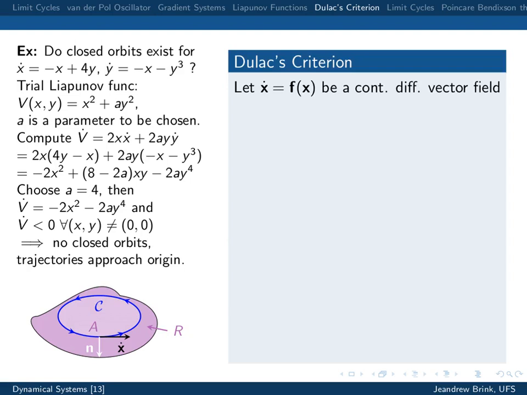It goes as follows. Okay, we have the differential equation x dot equals f of x. It's a continuously differentiable vector field on a subset R. So we're basically just requiring that f and g are continuously differentiable on a region R over here. We're also going to say, once again, if there exists g of x in R that is continuous, that is C infinity, then we're going to say certain properties.